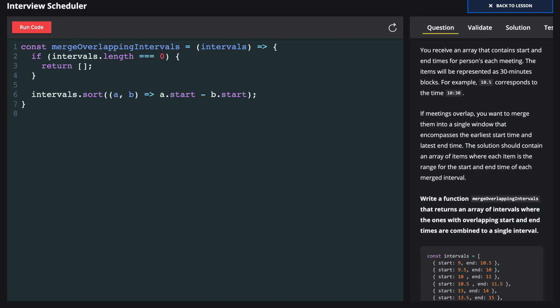The key to the optimal solution is sorting the input by the start time. So we begin by doing that. We're going to track the merged intervals in an array, so now we just initialize the first interval starting with the first item of the sorted array.